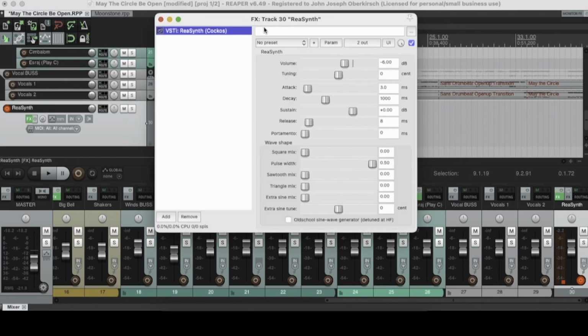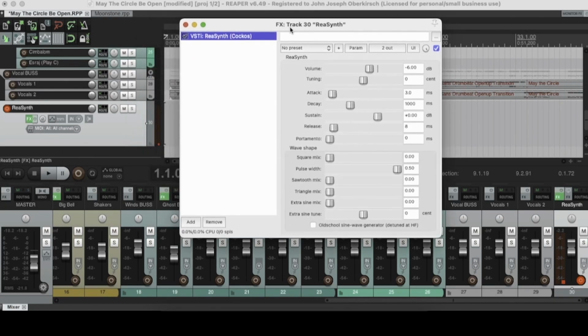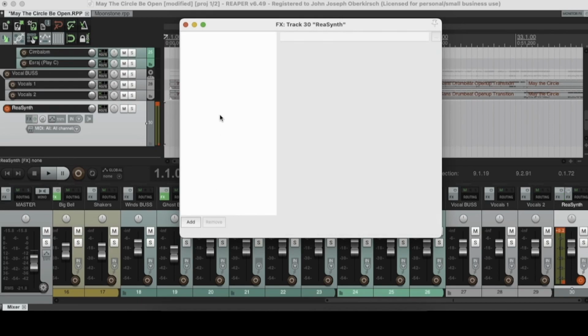But the reason I say there's no VST instruments is that this thing is pretty weak. So let's just take a listen real quick. So as you can see, it's a really basic synthesizer. Not much going on there. Of course, you can change the mix here a little bit, change your wave shape, but for the most part, ReaSynth is a pretty worthless synthesizer plugin in my opinion. So for that reason, I say Reaper has no virtual instruments, audio samples, one-shots, or loops. So that's my first Reaper drawback.